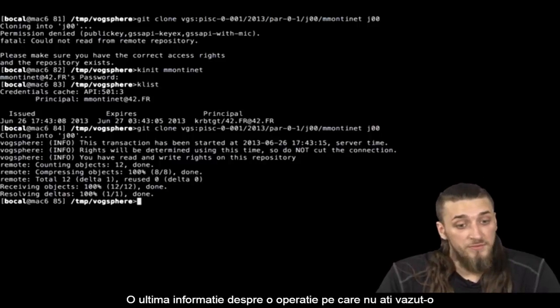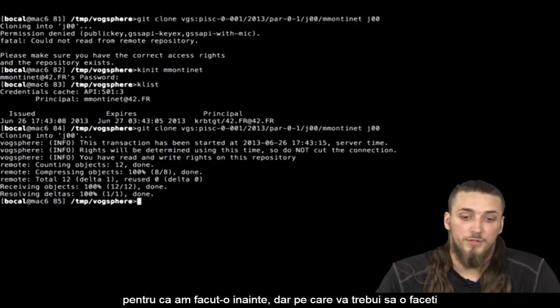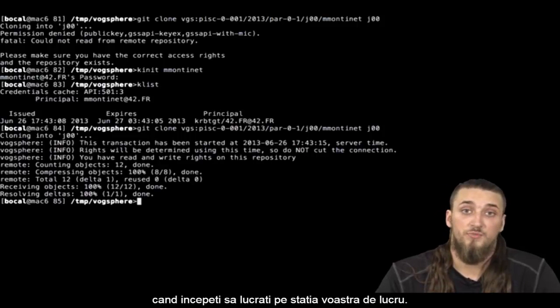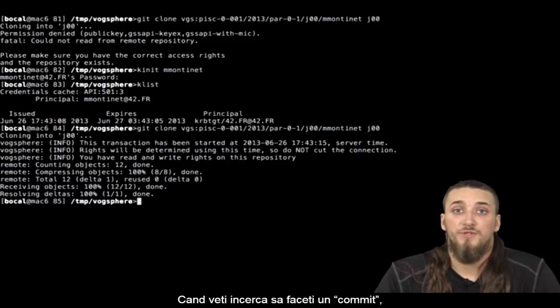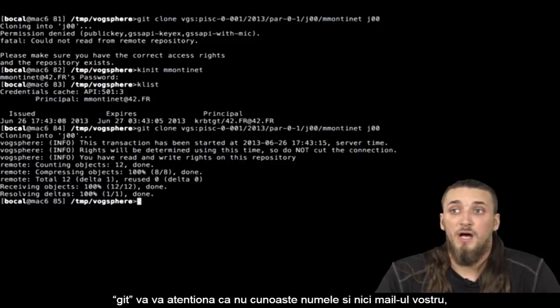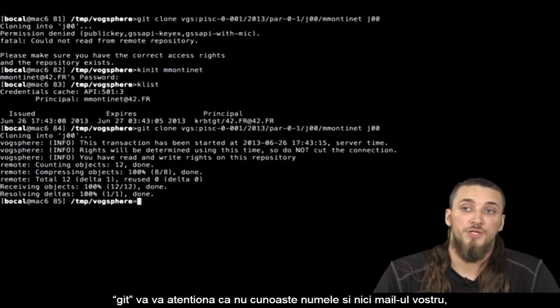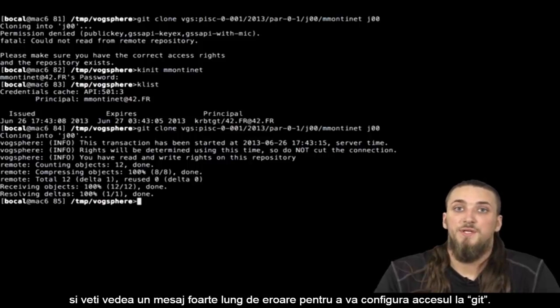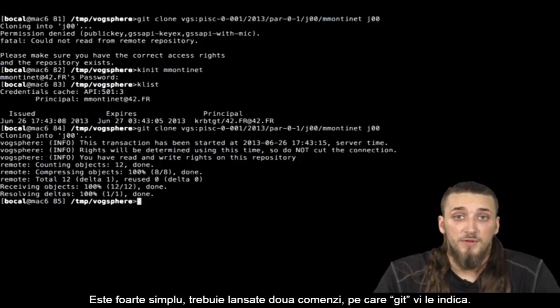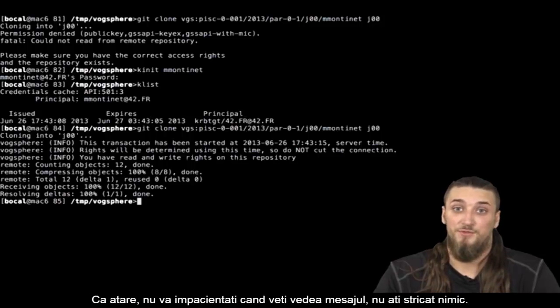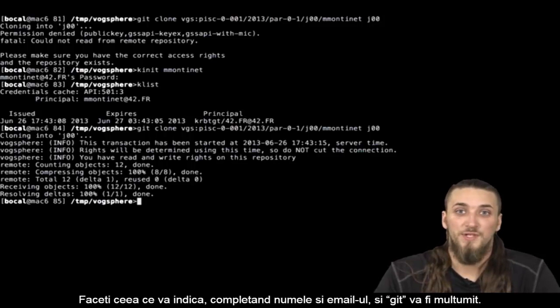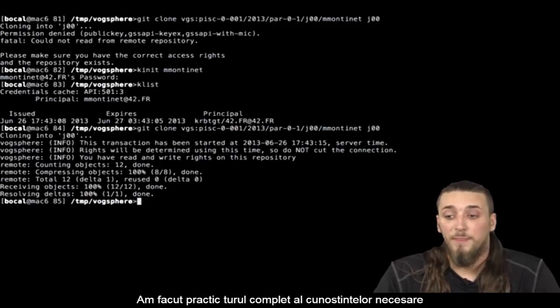Last thing you haven't seen yet, but that's because I haven't done it before, you won't have it when you use your computer for the first time, so you'll have to do it yourself. When you want to do a commit, it will tell you, I don't know your name nor your email, so I've generated one for you automatically. It'll print a 32-mile error message to tell you to configure your Git, etc. In fact, it's really easy. It's only about 2 commands to launch, plus it gives them to you. So when you see it, don't worry, you didn't break anything, just do as it says. Write your first and second name and your email, and that'll make it happy.